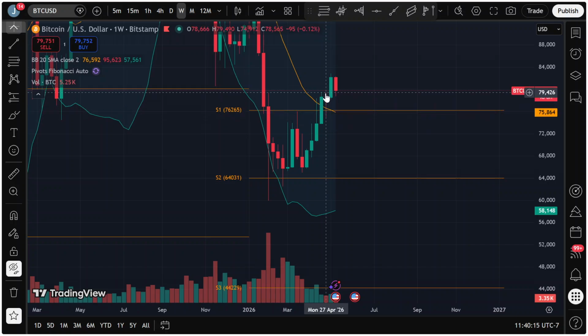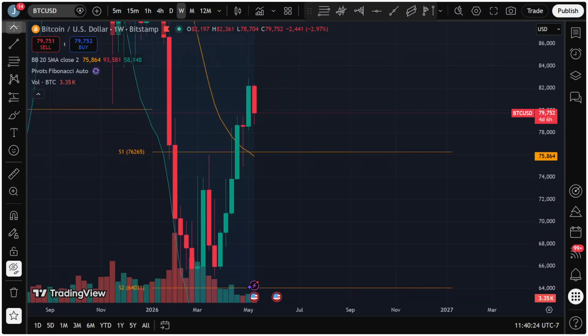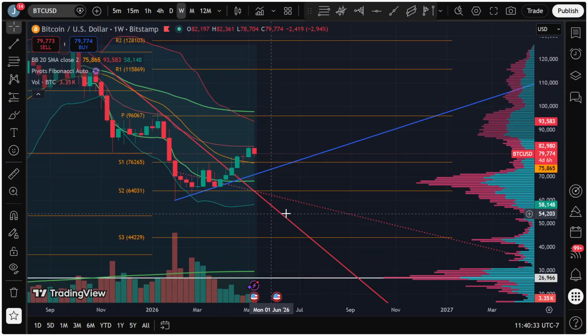And then the next week retested it, broke down below it, and basically was completely flat. Like, we are lucky that that resulted in upside. And what we may be seeing now is that upside may be running out. So we would need to have a significant amount of buyers step in at this point, and we need to just accept the reality of what the chart is telling us.